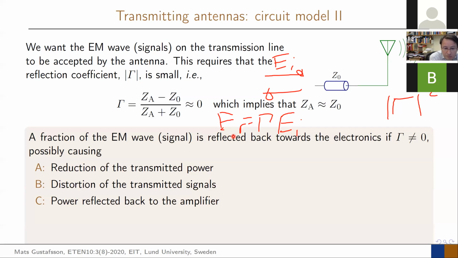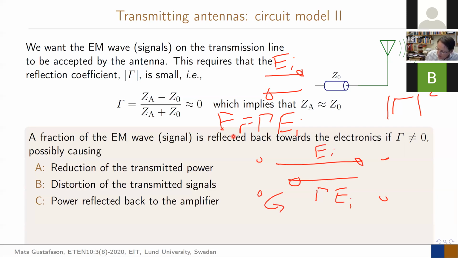It gets reflected again. And then it gets reflected towards the antenna again, and it gets reflected again, and it starts bouncing forward and back on this line. So what you will have there is in some ways that you have your transmission line here. You have a signal that comes in here. It gets reflected back here, and that is again this gamma, if I have this one. But then here you have a new reflection coefficient. So if this one is gamma, then you have gamma amplifier there. And then it gets reflected there again. And then, of course, afterwards, it can get reflected back again and forward and back here. So you can get a signal that goes forward and back on this transmission line.